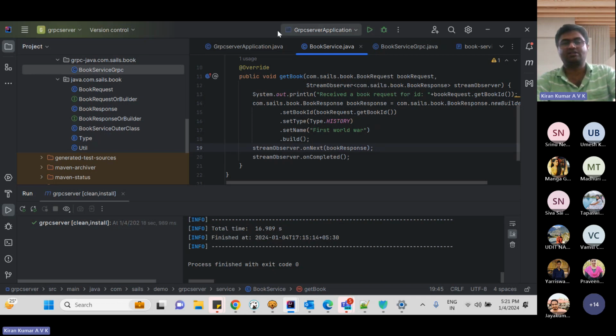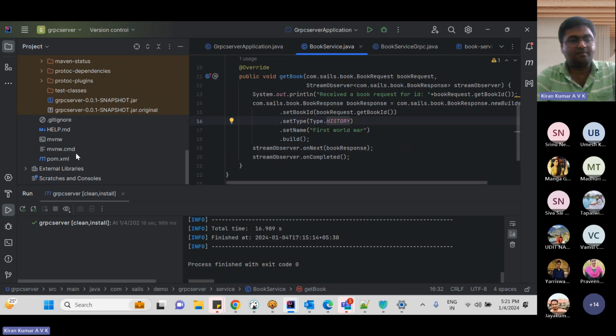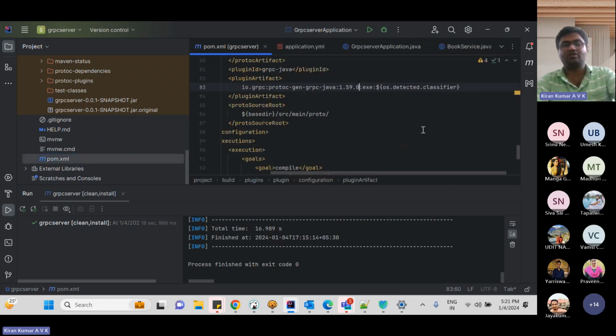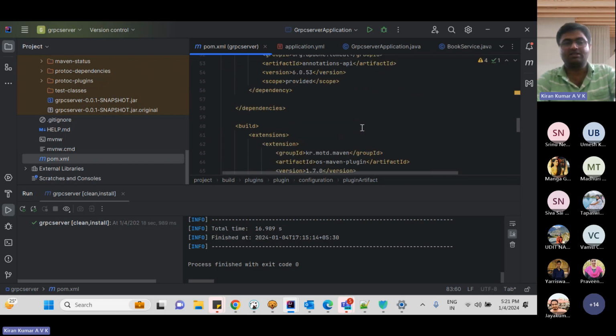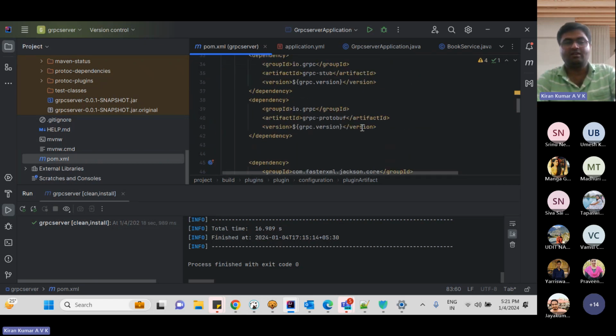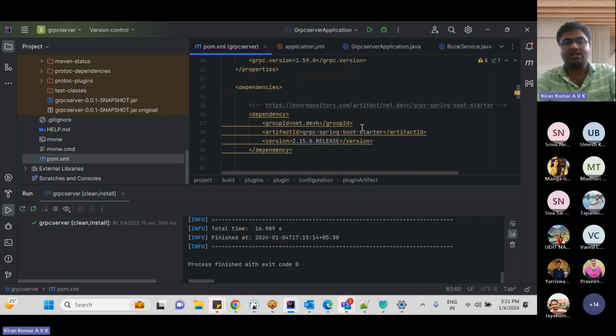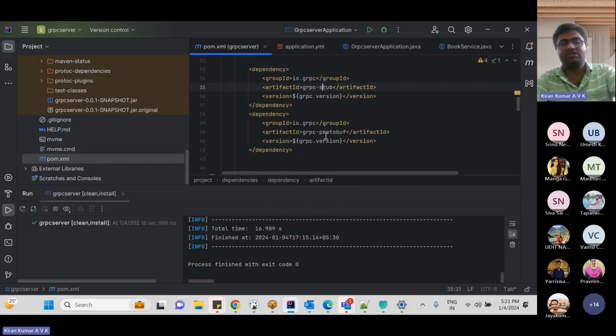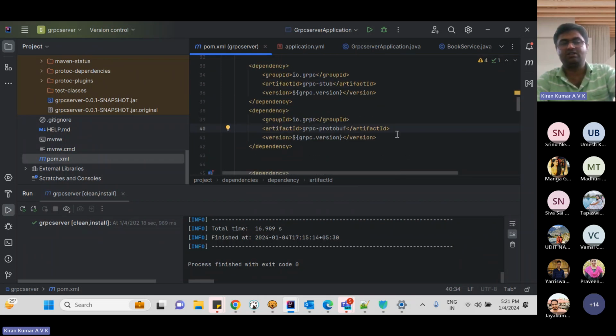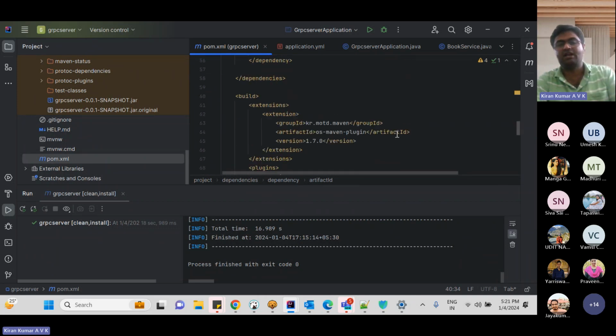So this is the server part, right? And the other thing is that you already saw these dependencies that we've added: gRPC Spring Boot starter, gRPC stub, and gRPC protobuf. These are the dependencies that we have to add.